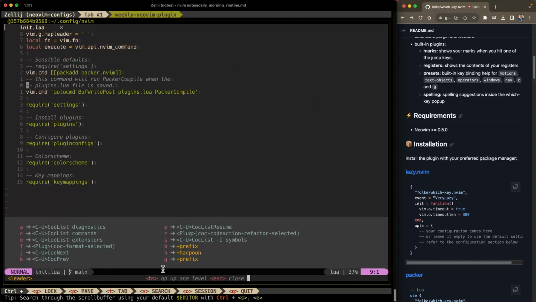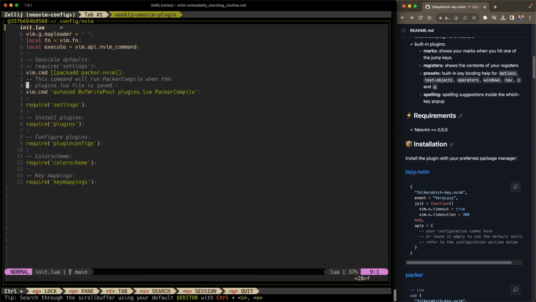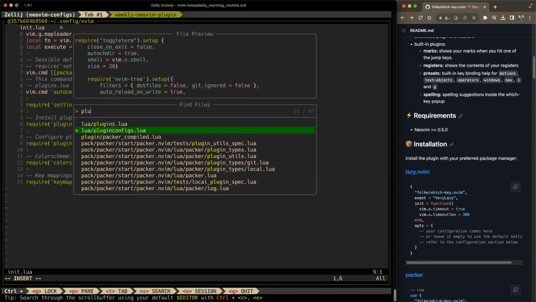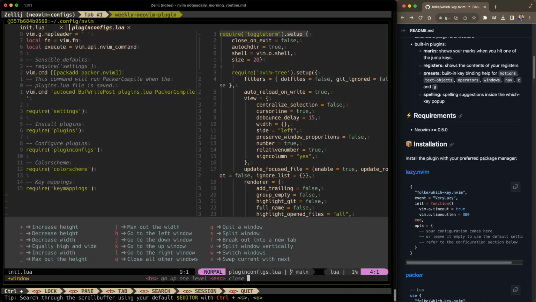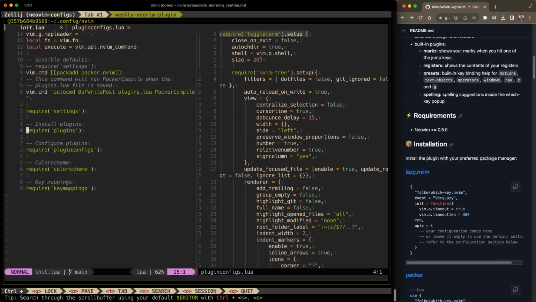So I can have all these keys available to me here in a quick menu. As soon as I press that leader key, or as soon as I press any kind of movement button or window movement key, this will pop up. For example, let's open up plugin configs in a vsplit, so that's control V. And now I want to move my cursor from this window over to that window there. Well, I do control W, and as soon as I hit control W, you can see here which-key has recognized that and given me the options for this window. So I can increase the height of the window, decrease the height, I can go to the left window, go to the down window. So I want to go to the left window, so I hit H at this point. All right, so I'm going to hit H, and now I'm on the left window.